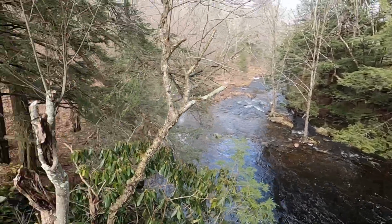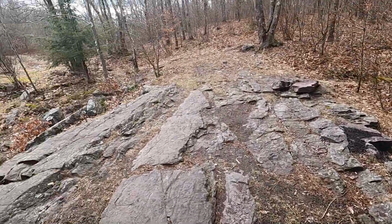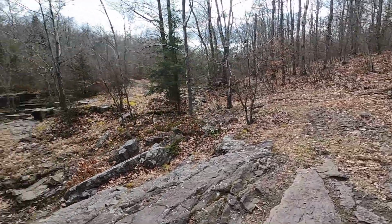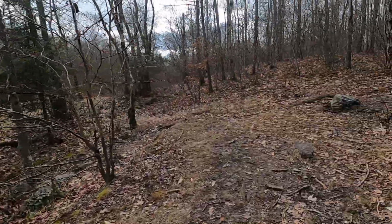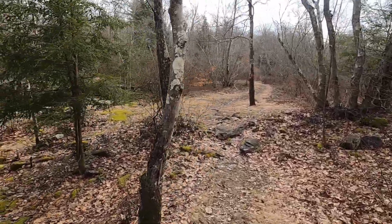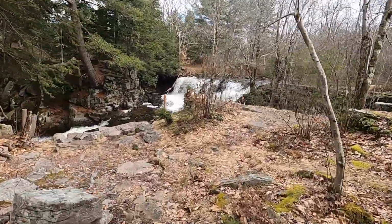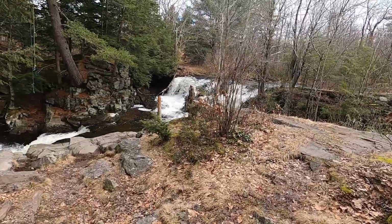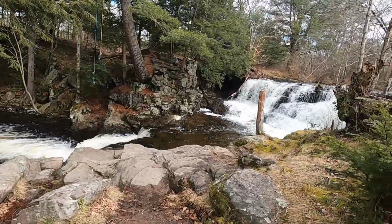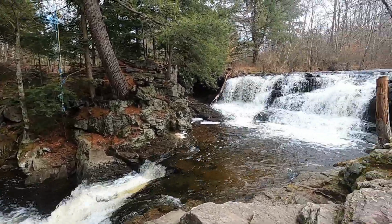This is Choke Creek Falls. I could camp down here. I don't know about those trees though, but I don't want to be that close to the falls. I don't expect there to be a lot of people out today, but if there's going to be people, this is generally where they go. Now I'm like 3 miles in at this point, but this is accessible on a much shorter day hike if you really want to just come down to the falls.